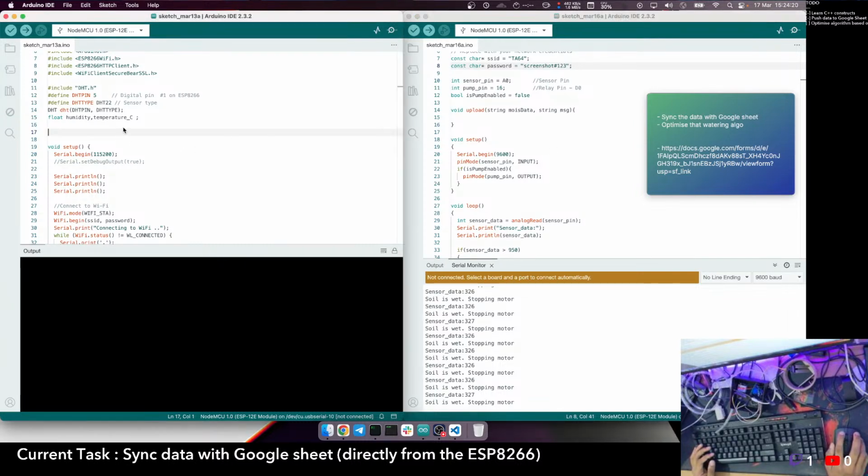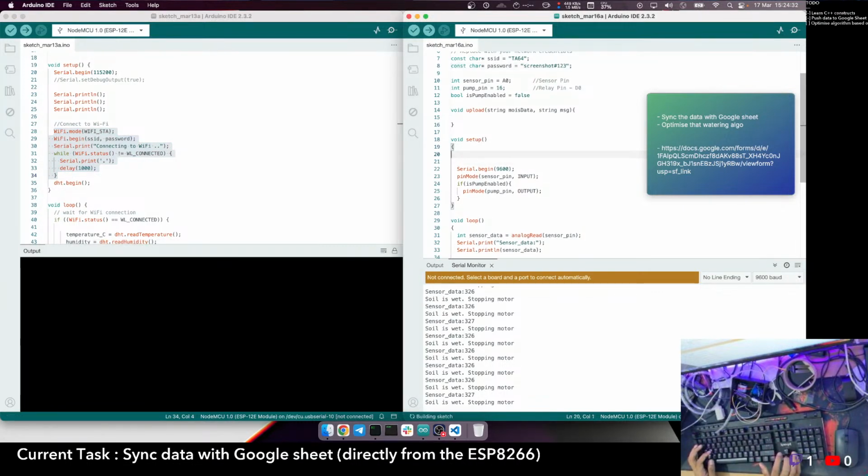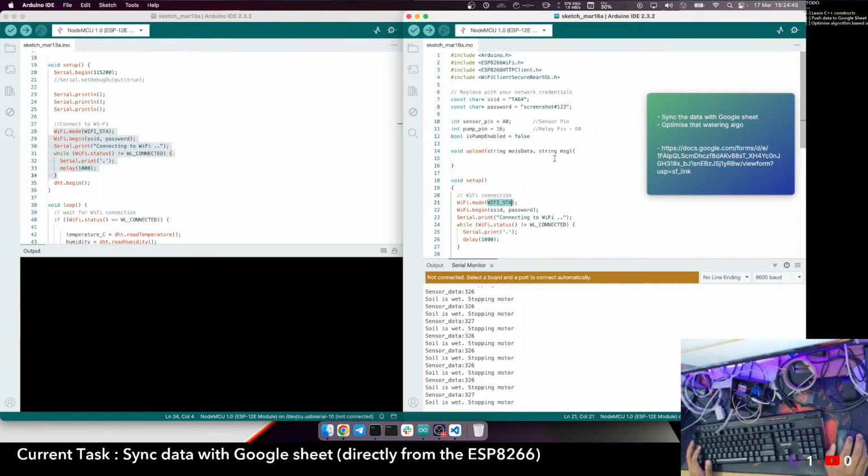And then we need to connect to this, correct? We need to connect. This will be the Wi-Fi connection code. Wi-Fi STA. What is Wi-Fi STA? What is this?